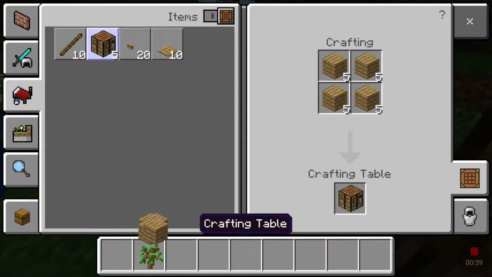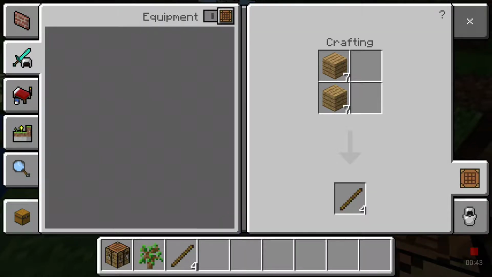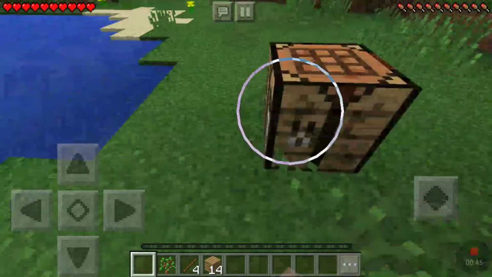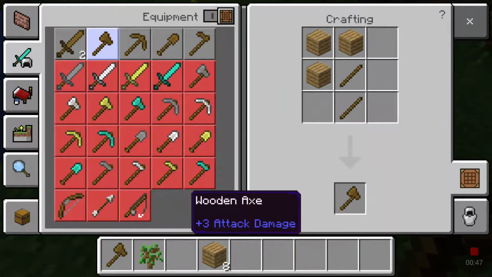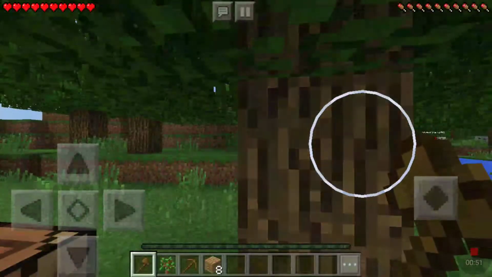And a crafting table. Crafting table, some sticks. Right, need that. Gonna make myself an axe, gonna make a pickaxe, and chop down some trees.